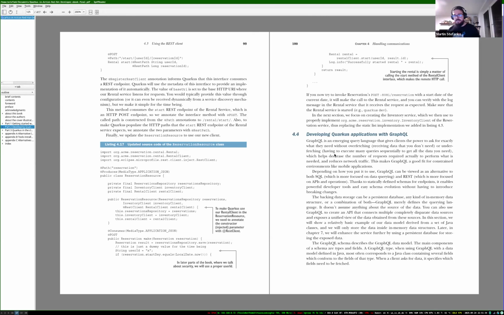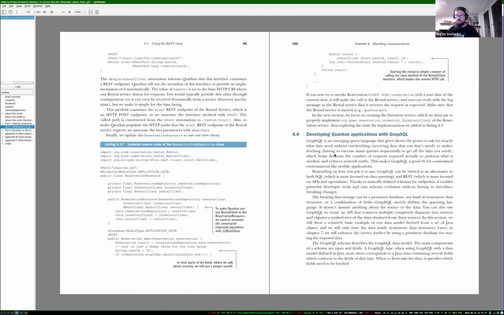GraphQL is an alternative framework originally developed by Facebook, if I remember correctly, which will remove the limitation of HTTP or a REST framework by allowing you to specify individual fields that you, as a client, are interested in.